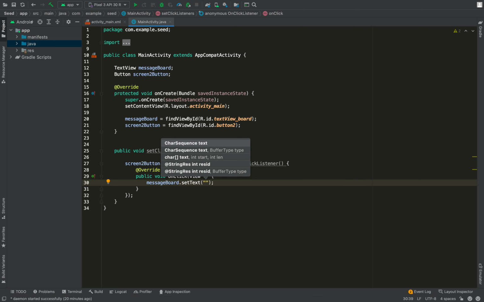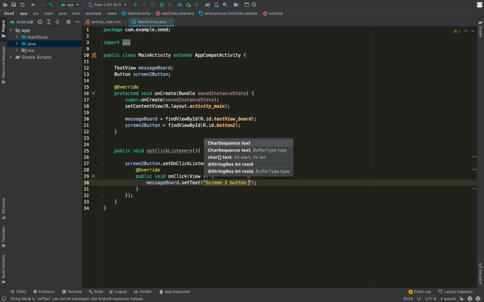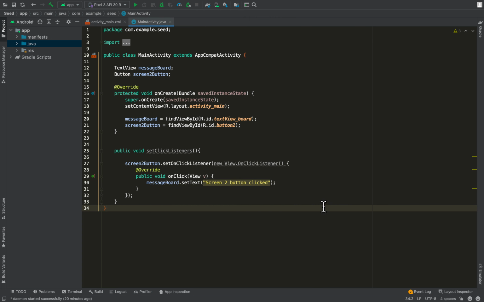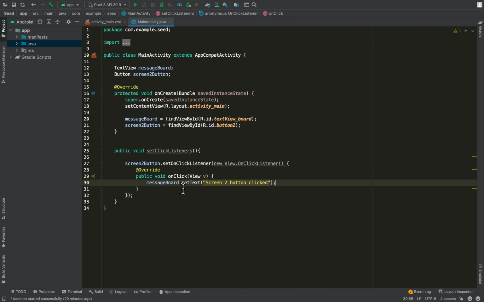We say screen 2 button clicked. Okay, all right, so this is it. This would show a message on our message board once the button is clicked.